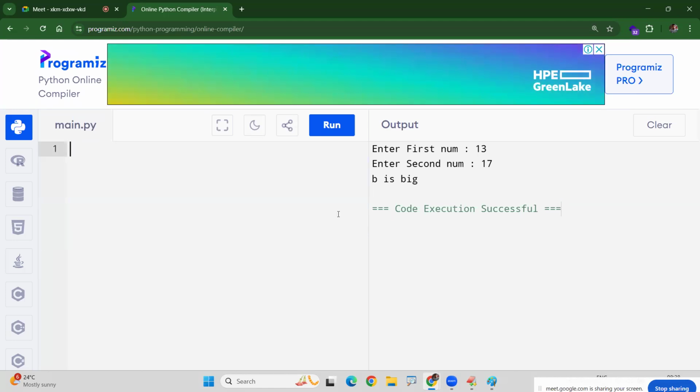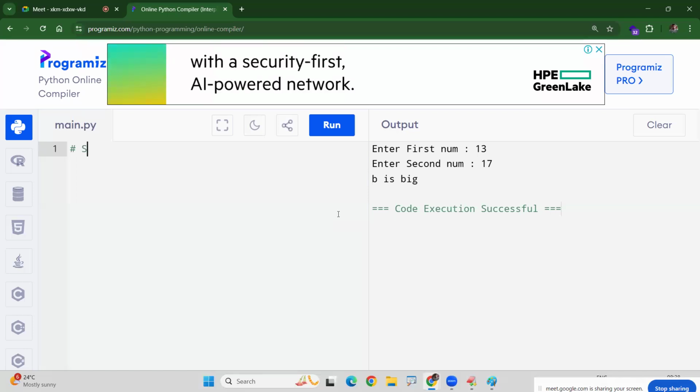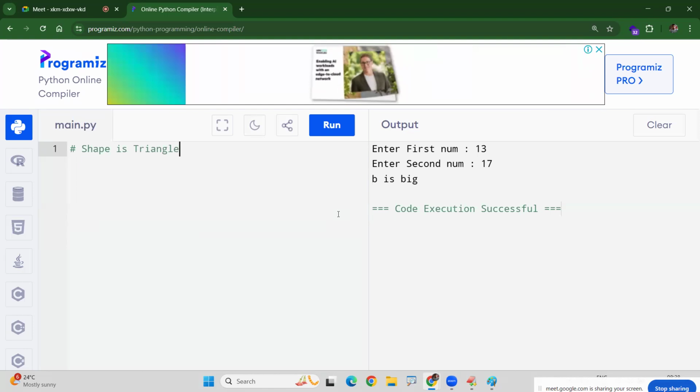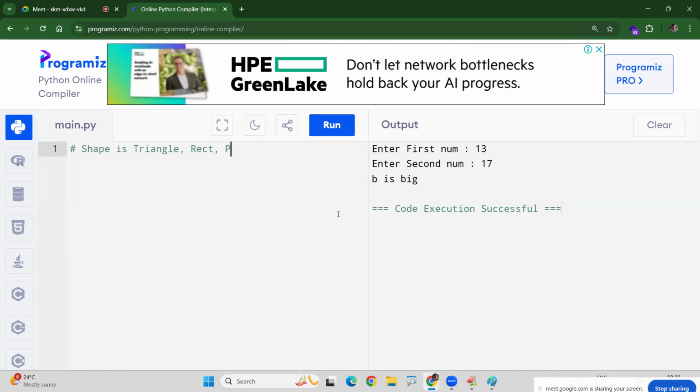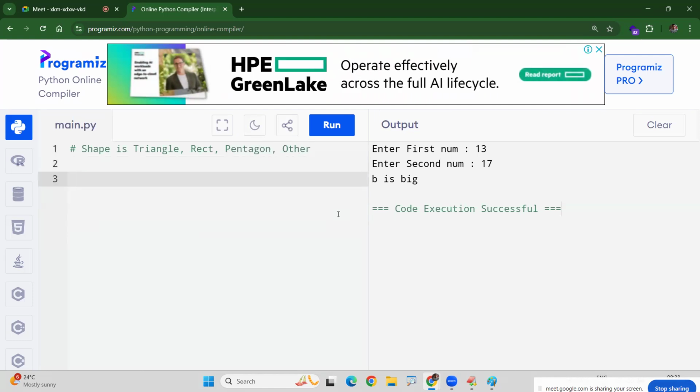When more than two situations are there, let us take a simple example. Shape: let us take a triangle or rectangle or square or pentagon or any other. Here a number of shapes we need to display, but we decide based on the number of sides.